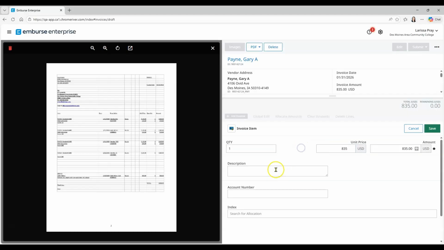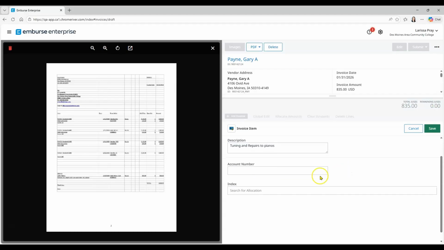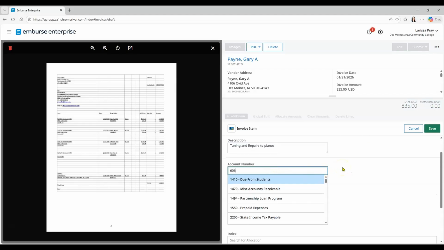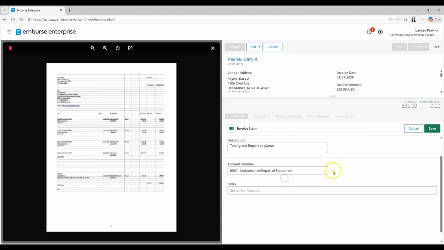This is for tuning and repairs to pianos. The account code is 6060. And the index is EQRSH.